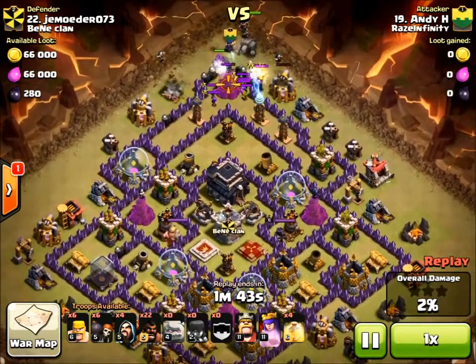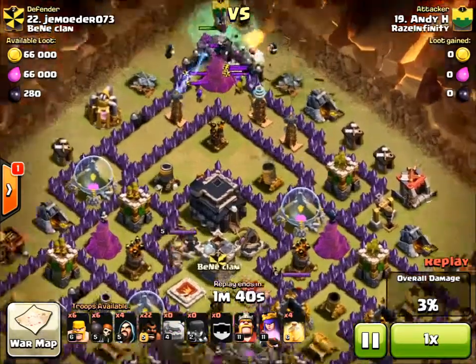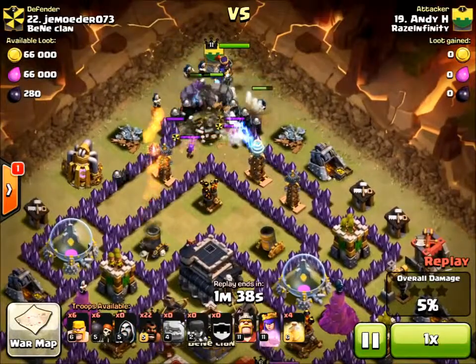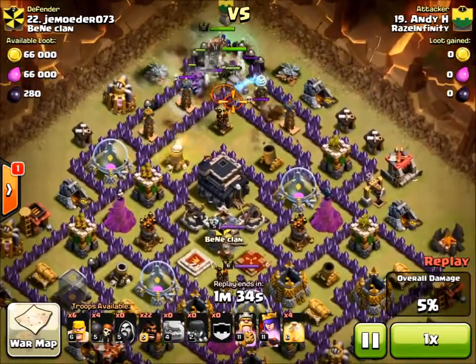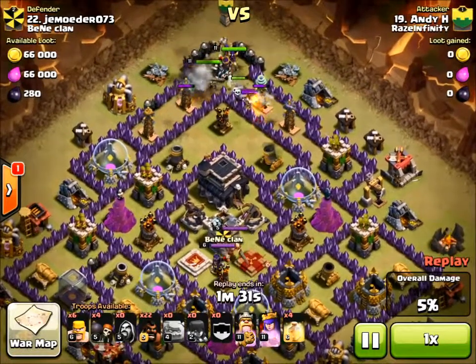Don't pick a base that's too difficult. This is quite a tough base. Aim a little bit lower. Start off with a small Gowipe or a small Gowiwi with the aim of taking out the queen and the clan castle, and then hog as normal.